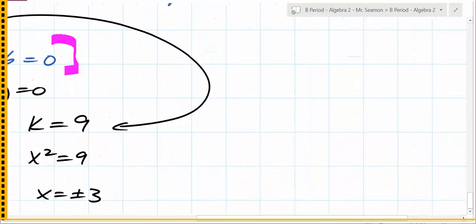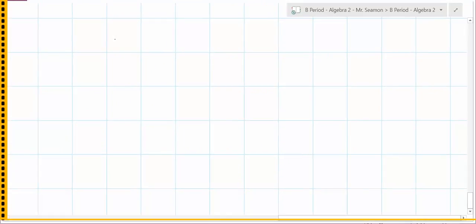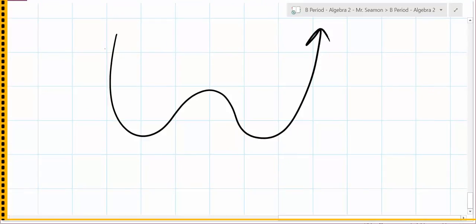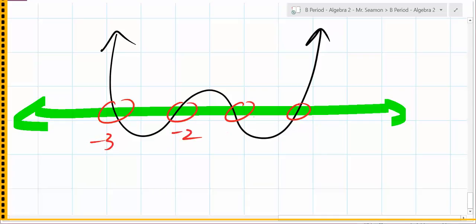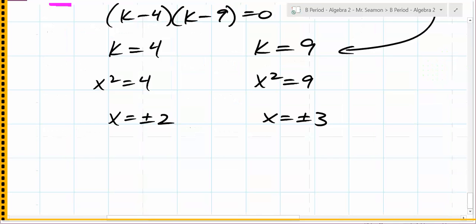What this looks like when you graph it, fourth degree polynomials look like this. So how many times can that cross the x-axis? 1, 2, 3, 4. We actually know it does because this is going to be negative 3, that would be negative 2, that would be 2, and that would be 3. We know it crosses at those 4 places. The specifics of curvature and how steep it is, that's not something we look at in this class, but you look at it later. But the idea is that's why there are 4 answers. It crosses 4 times. Kind of cool.